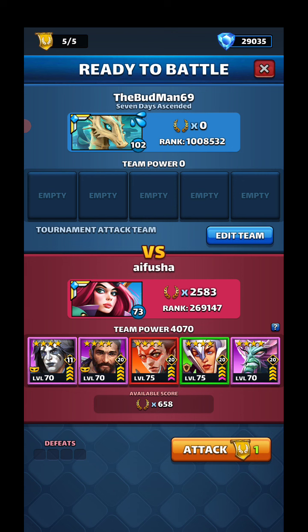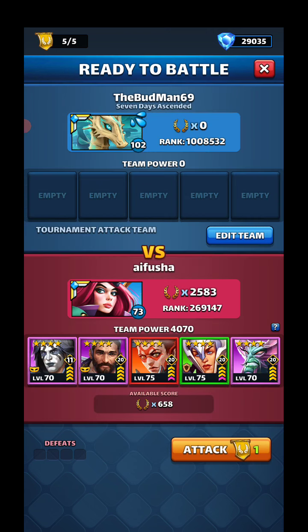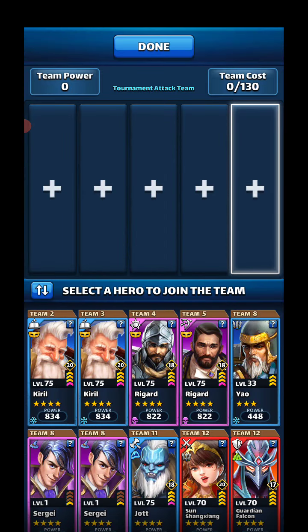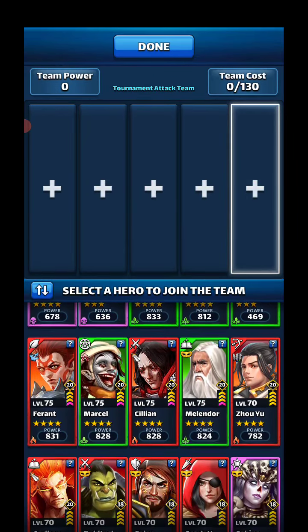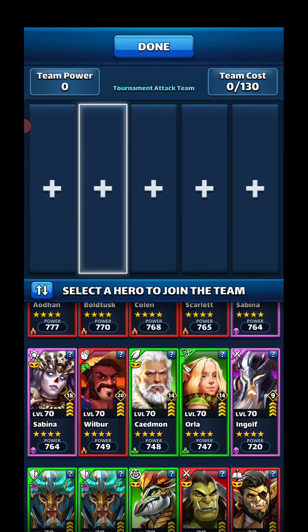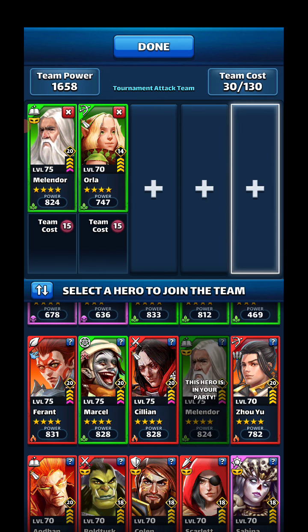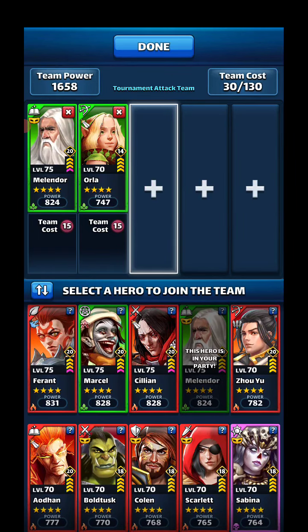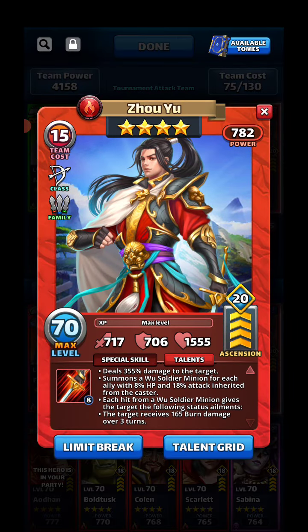All right. This is buff booster, no yellers. So let's go to battle. And I think I want to use... I put a little bit of emblems on the Slayers, that green chick that I never use. I'm thinking about bringing in the three Slayers. Do something like this, because this dude gives a little bit of minions.